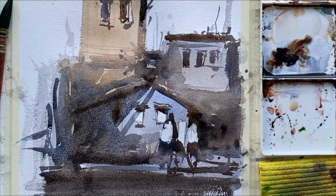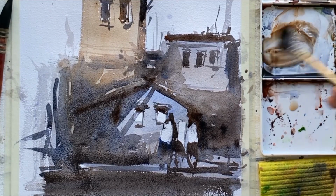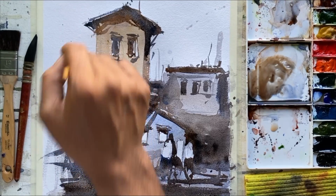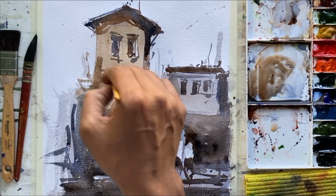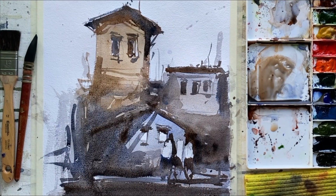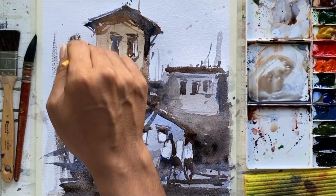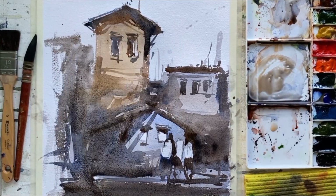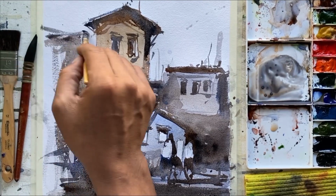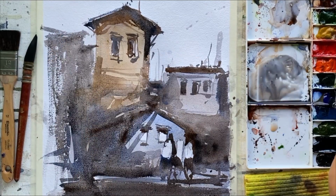Now you can sprinkle or whatever it is. You might like to have some more patches, maybe here. Right, and if you wanted to pack this painting, you can just have that too. Let's say here is some more building, possibly, right? So just in a very rough idea, what I meant to say.